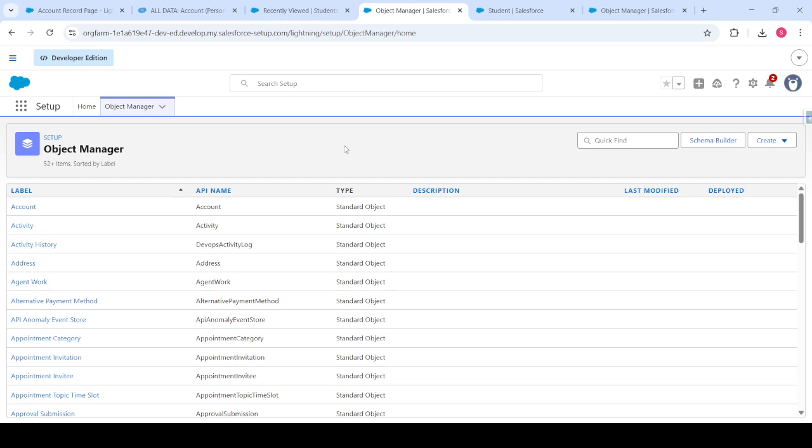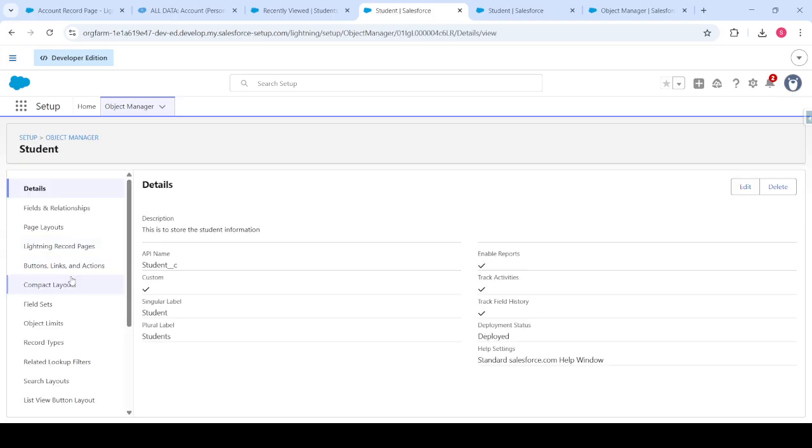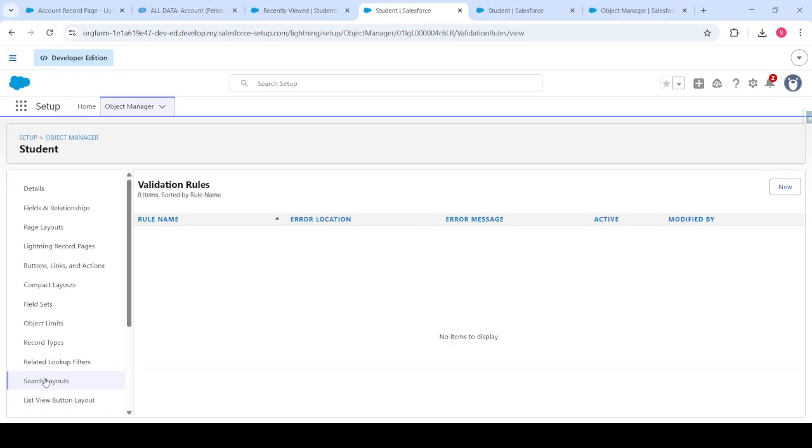What you have to do is go to the student object, go to validation rules, and click on the new button.